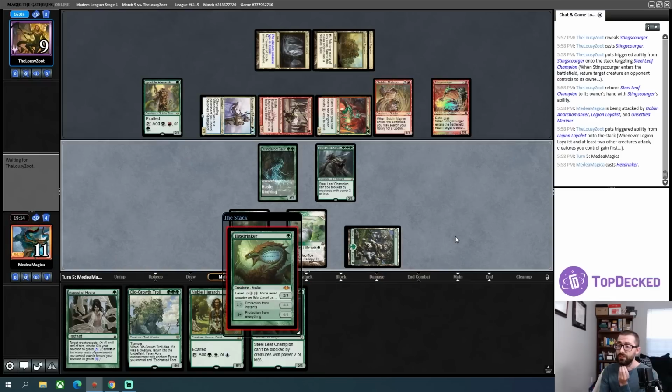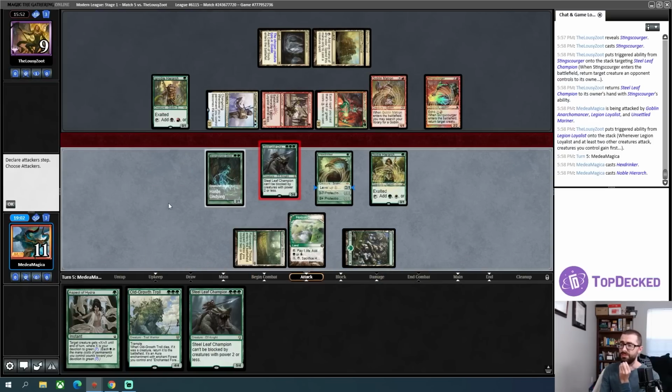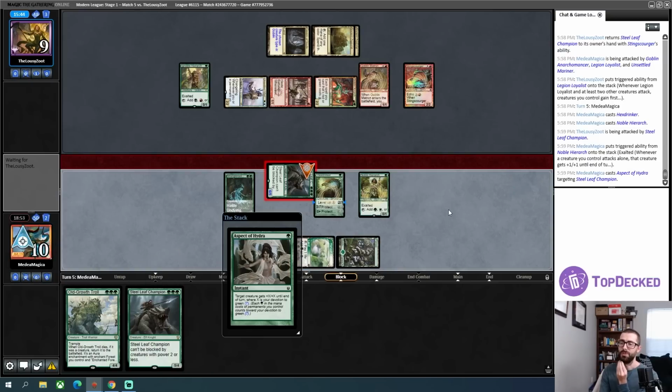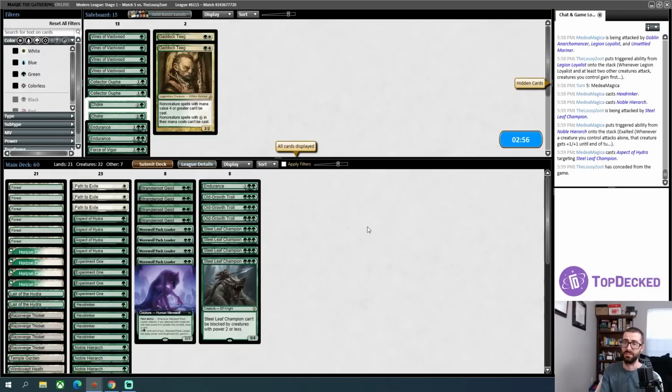Alright, play a card. Play a card. Guess it's probably better to just attack with this, huh? Then I get the Noble Hierarch trigger. Aspect of Hydra. So big. It's so big. We are going to have to do that again, unfortunately.